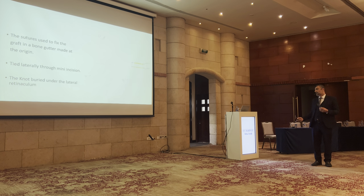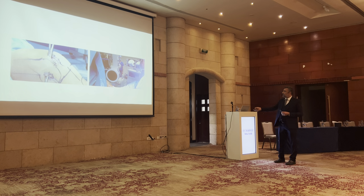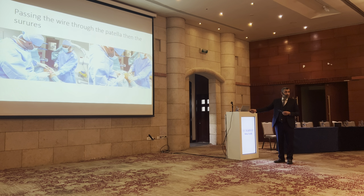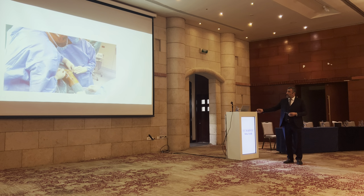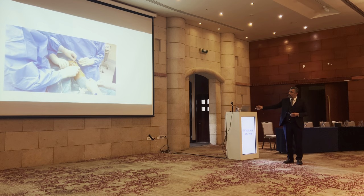This is the graft, and this is the suture. It's not clear here, unfortunately. But I can show you here inside the operation the same technique. You find the portal and the tunnel. And here, passing the wire through the patella. You see, we pass the wire with a suture inside the patella, and we pass another suture like the position of the anchor. And after that, we test how stable is the graft.